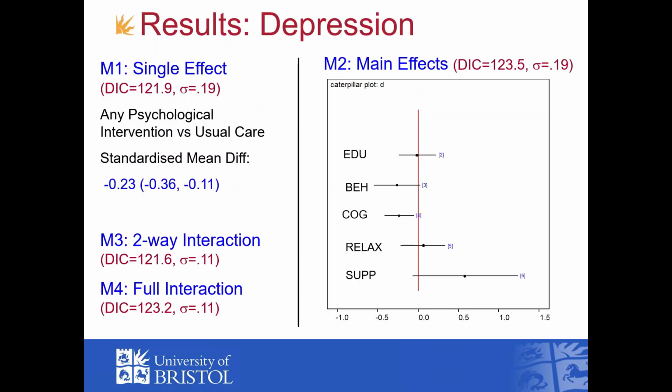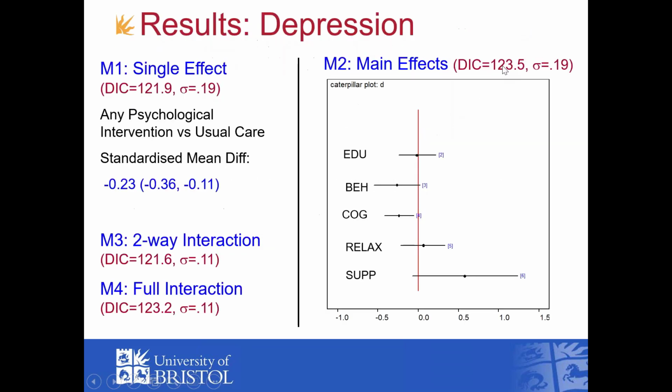So if we look at the results that we get from the psychological interventions example, what I've put up here for each of the models, I've shown the deviance information criteria. Now we want this to be as small as possible, but differences of about 3 to 5 are not really that important, so differences bigger than that would be considered important. So what you see from this is really there's not an awful lot of difference between these different models in terms of their deviance information criteria.